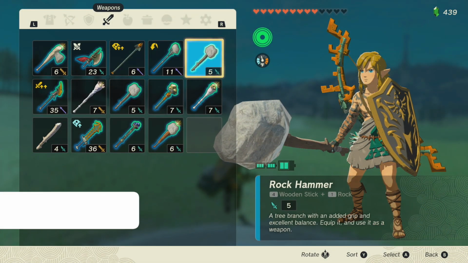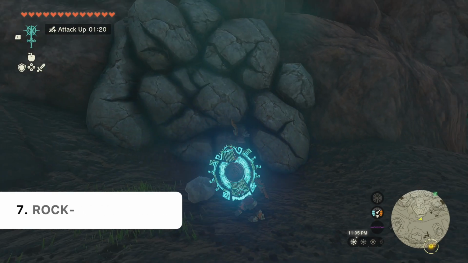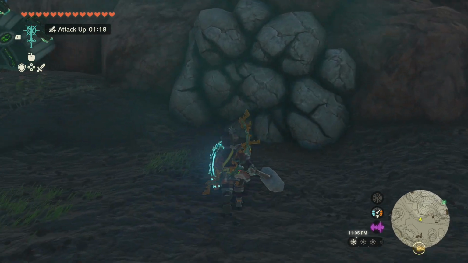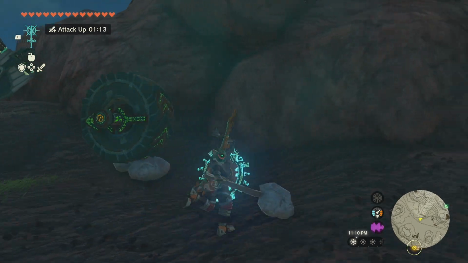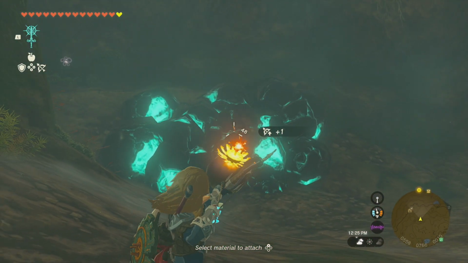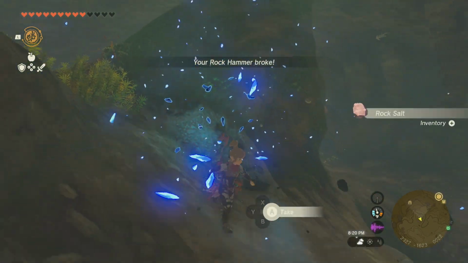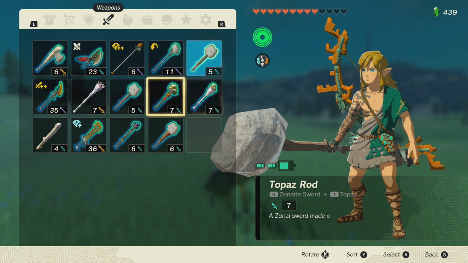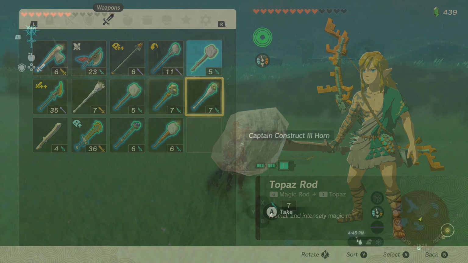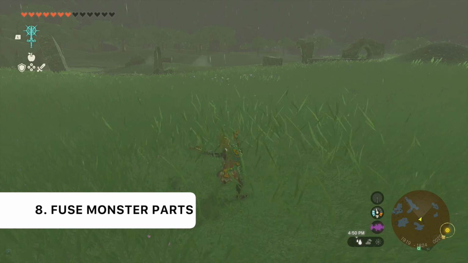Tip number 7 is to always be holding a rock-fused weapon, at least while your resources are still limited. Especially early game, it's usually better to use up a simple weapon to bash rocks and collect zonite, rather than blowing your limited supply of bomb flowers clearing out a cave. Yeah, it's a bit slower, but it is a better use of resources when you're first starting out. I usually kept 1 to 2 weapons fused with the boulder to help me avoid killing the durability of my good weapons while mining.